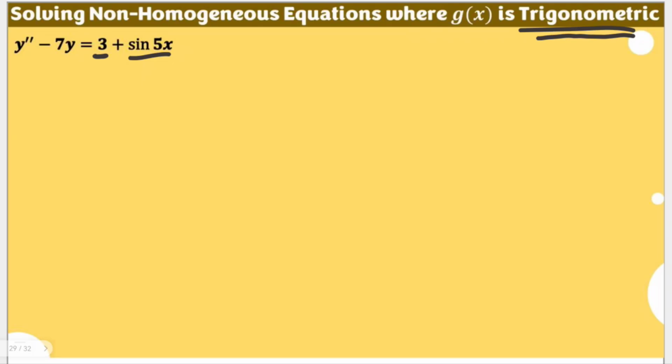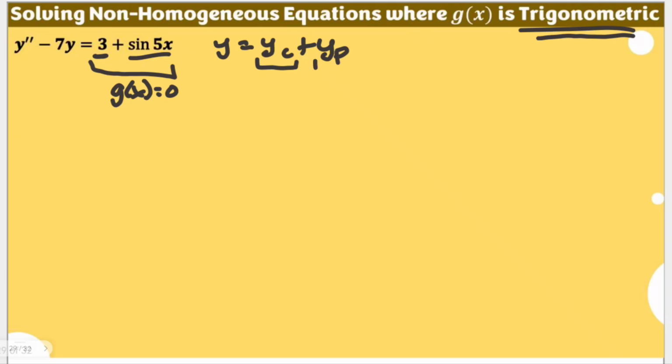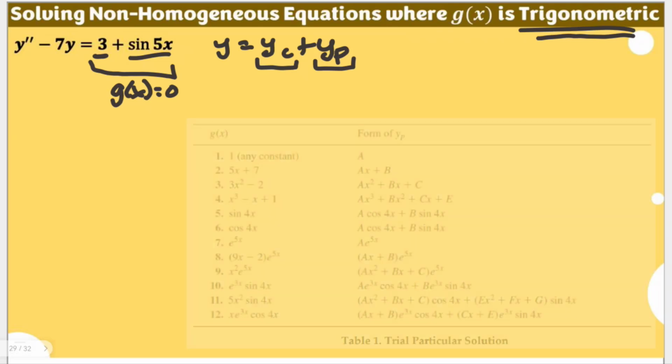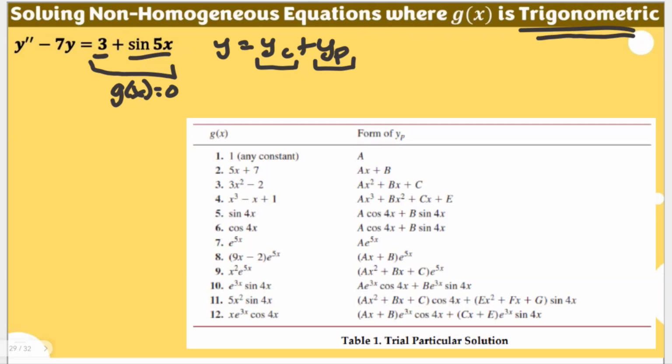Now, looking into this, again, the general solution is still expressed as y sub c plus y sub p. The y sub c, as mentioned, is the complementary solution, if this entire g of x is equal to 0. Hence, the process involving the homogeneous higher order equation will be used here. Now, for y sub p, please look into this table. Y sub p is the particular solution involving the correct coefficients for the intended g of x.